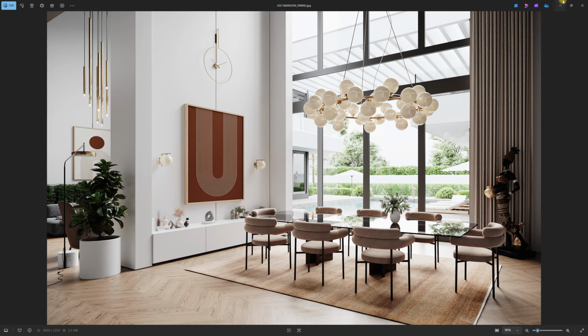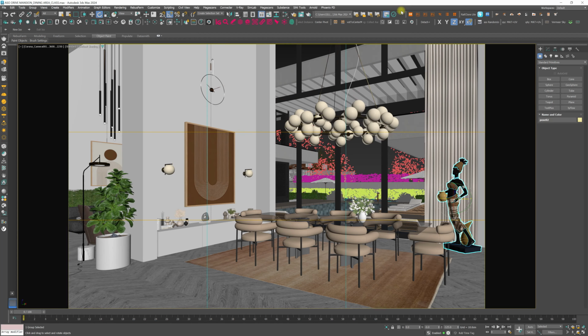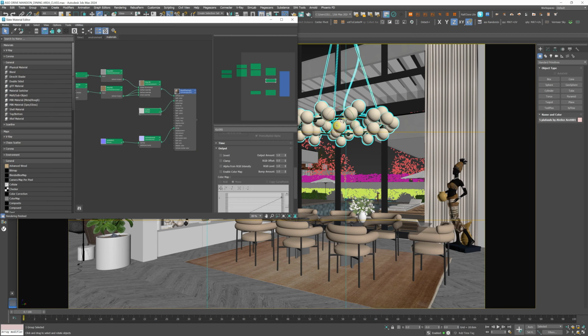So, I have this scene, it's been stripped of lighting. Let me confirm that. Okay, so it's been stripped of lighting. There's no light in the scene, and we're going to start it from scratch. So you see how it was built, and you see what was done in here. So for this scene, I'm going to bring in the HDRI that was used. It was lit with the HDRI, only HDRI.